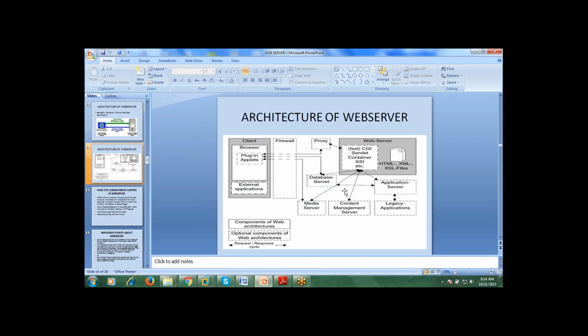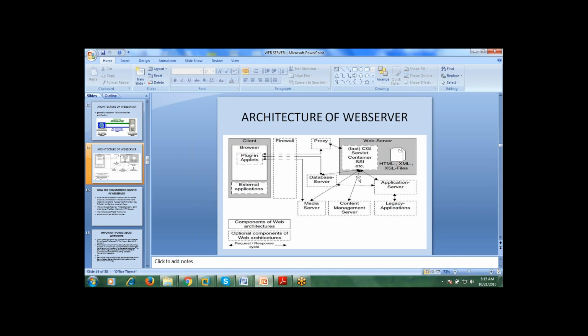So then what do I need to do? Let us see the web server architecture in detail. This is the client, where the users can raise their request, which is forwarded to the web server. The web server takes the request and checks whether it is a static or dynamic request. If it is a static request, it is managed from the web server only, and if it is a dynamic request, it is forwarded to the application server or different servers, depending on the requirement. If it is a static request, the response is sent back to the client, and the client will display the output.